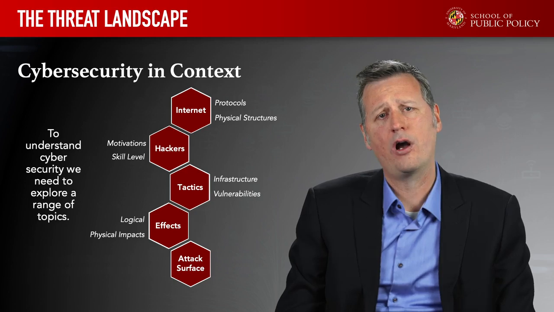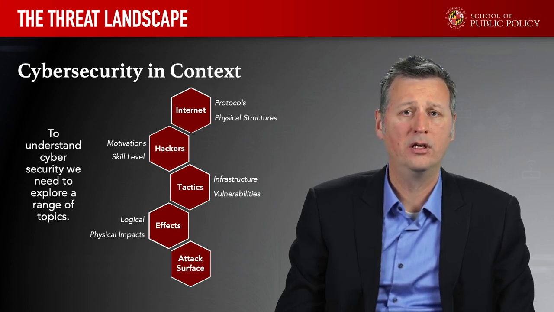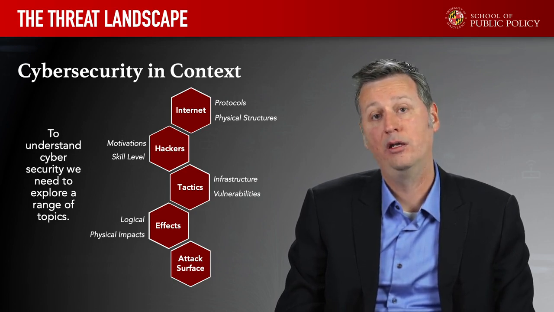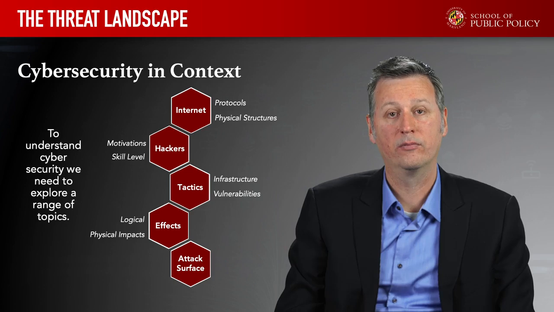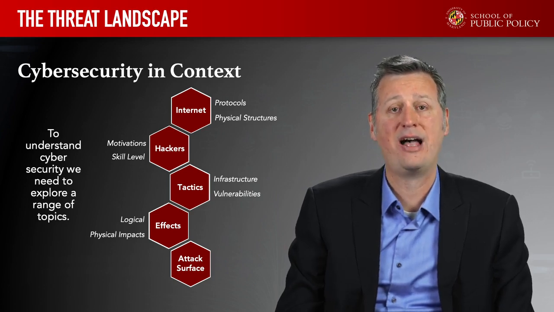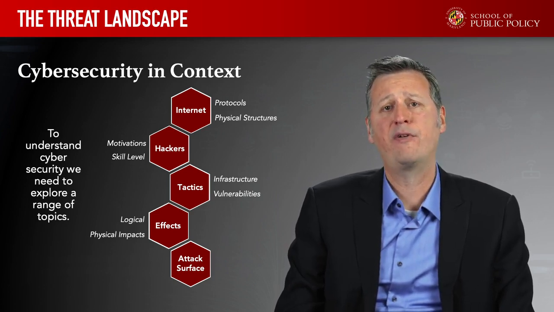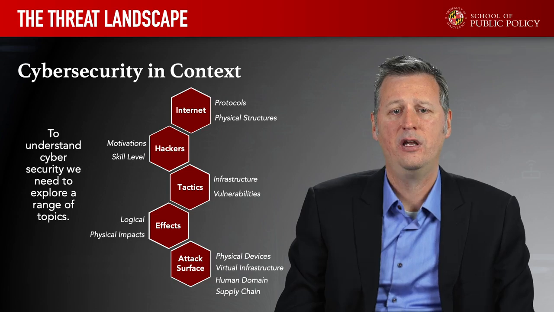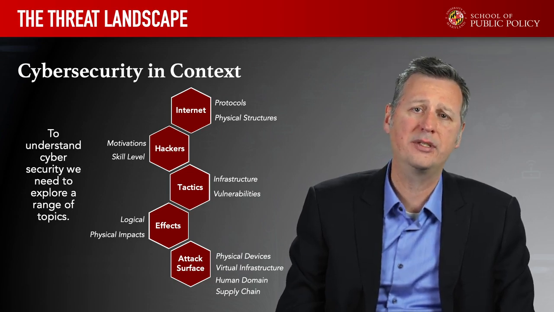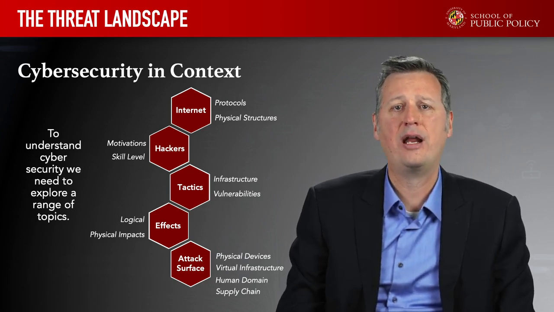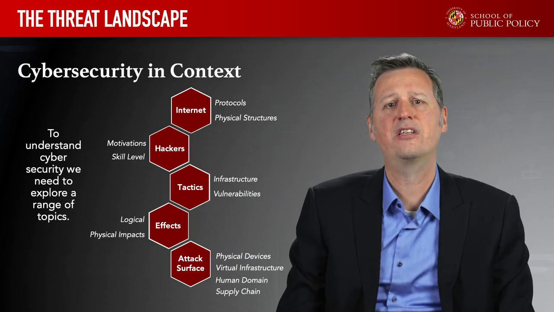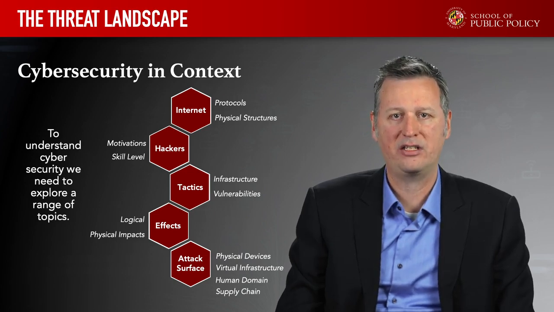Are we only talking about data that's compromised? Or are we talking about the ability for hackers to turn off, let's say, the power in a particular area of the world? We need to talk about that and how to classify it. And then finally, we need to talk about what we call the attack surface: the interplay between physical and human systems that create areas of opportunity for hackers to exploit. This is what we would call the threat landscape.